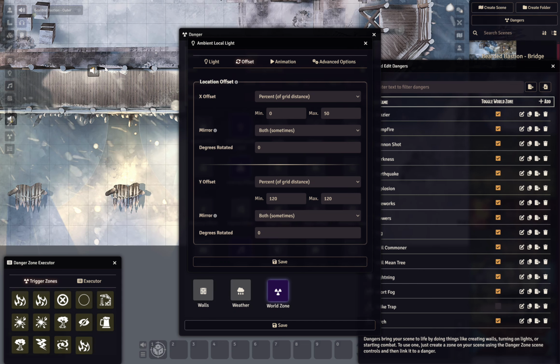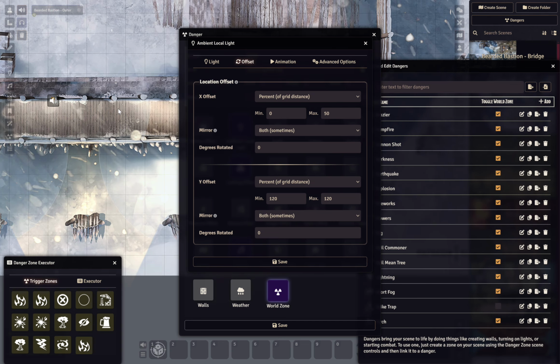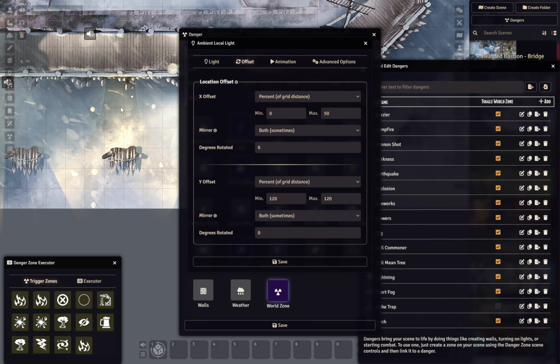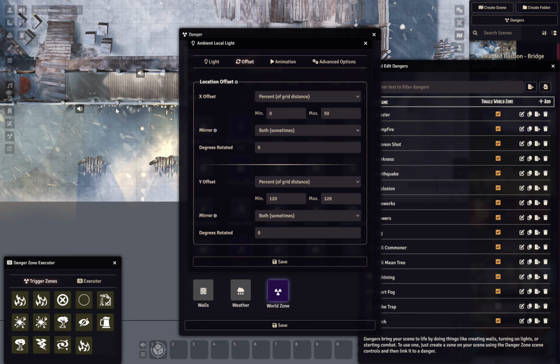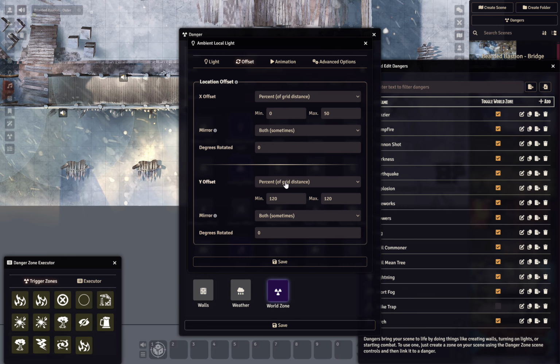But because I wanted some on the inside for the troops, along their wall, I wanted also to place some up top. So I did the mirror on that, and so that means that sometimes the torches were placed on the bottom, sometimes they were mirrored up, but in both cases 120% from the center.